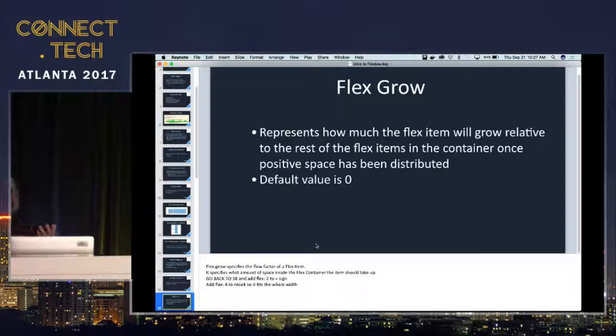So if you have 2 items, and you have one item that's flex 1 and another item that's flex 2, that flex 2 item will actually occupy twice as much space as a flex 1 because its value is twice as big. So when we talked earlier about the calculator, you have that button on the bottom row that was just that 150 pixels by 50 pixels square, but we wanted it to be twice as wide. You can apply a flex-grow property just to that button, and it will occupy 2 spaces on there.